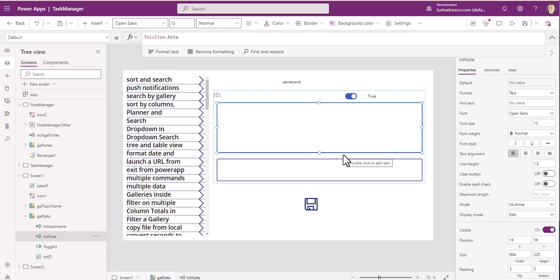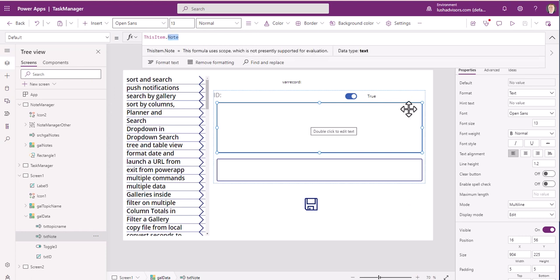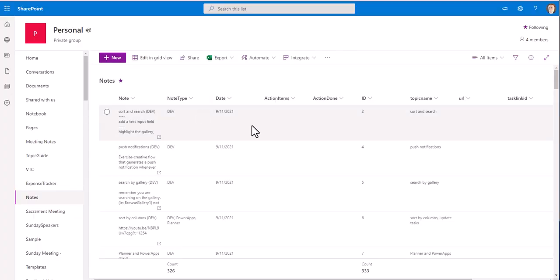Okay, so here we have a very basic gallery. As you can see right here, we have a gallery called data, and it's very simple. We have topic name and we have text note. Now notice when you click on this box here, the first thing we want to do is make sure that everything within the tree view is identified within the gallery. So here, for example, you see where it says text note. Notice that the item I'm collecting is called note, which is the name of this field that I'm looking at right here, note.